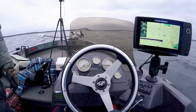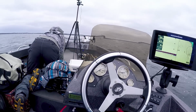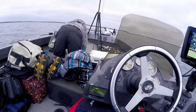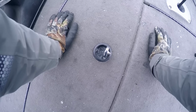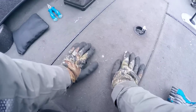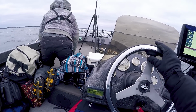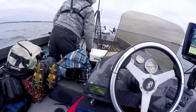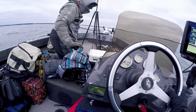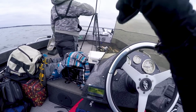You want to break out some hand warmers? Oh yeah. Our hand warmers are frozen in the compartment that's frozen stuck. No, that is so lame. Our warmth is in here and it's frozen. Oh my gosh, is that stupid. You know, I usually leave the doors open at night when it's this cold, and last night I'm just not in cold mode yet. I'm just not prepared.